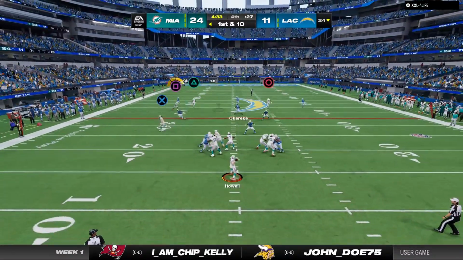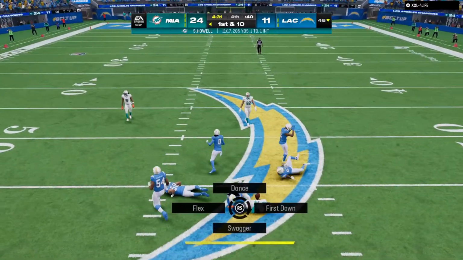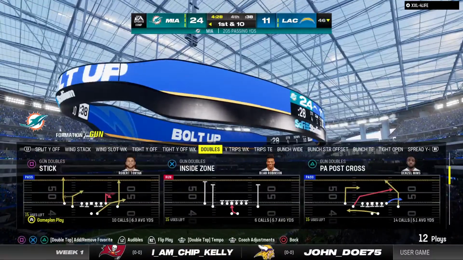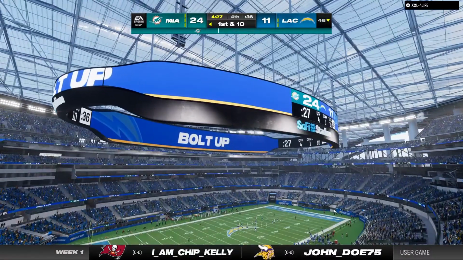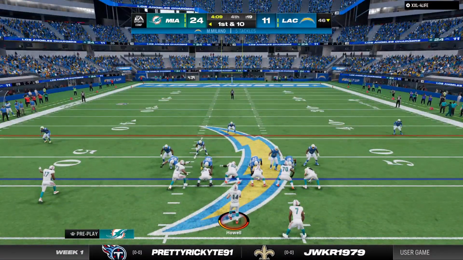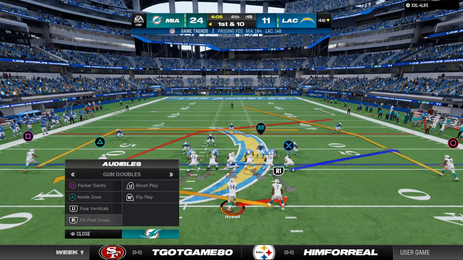And the pick six we just saw makes things a little more interesting. Still, though, a two-possession game as they control their destiny in this fourth quarter. A good pickup there, 21 yards. A big hitter to start the drive has him up near midfield here for 1st and 10.